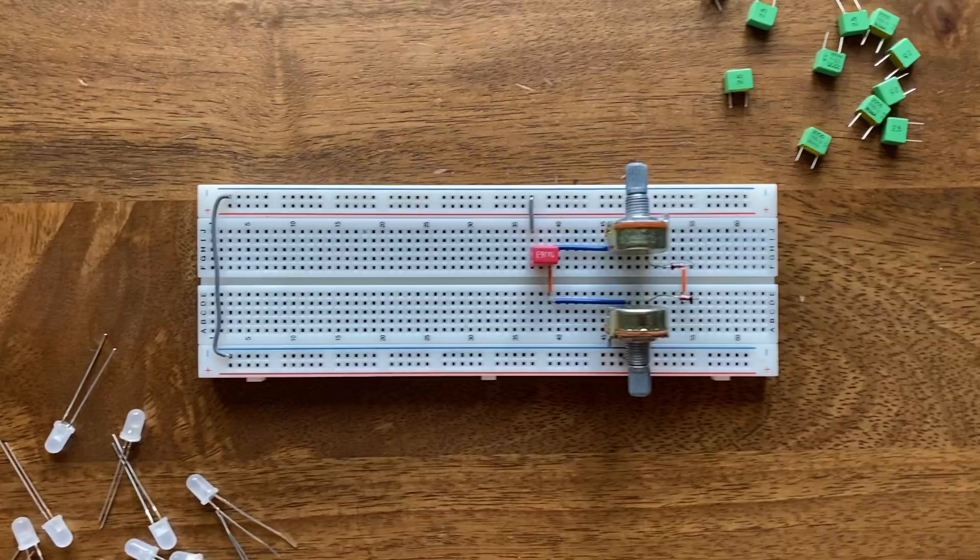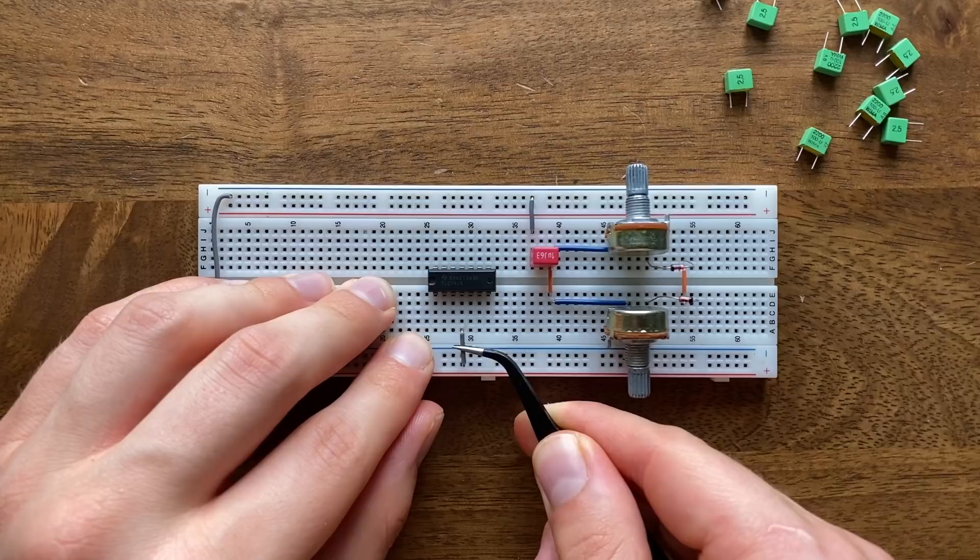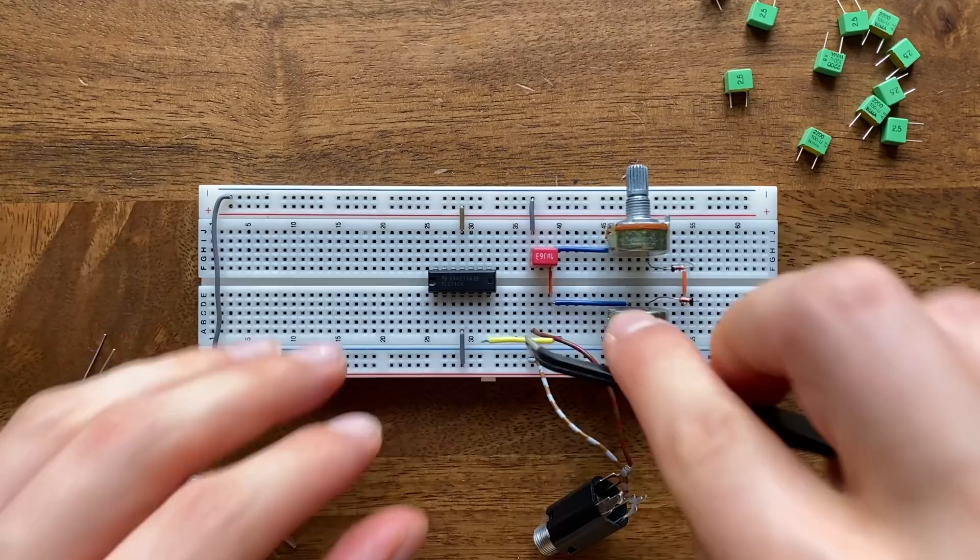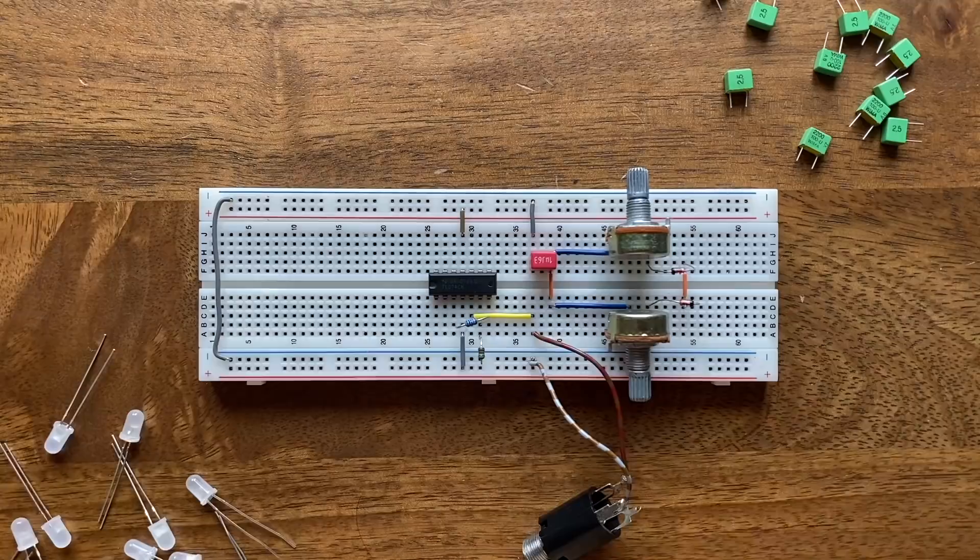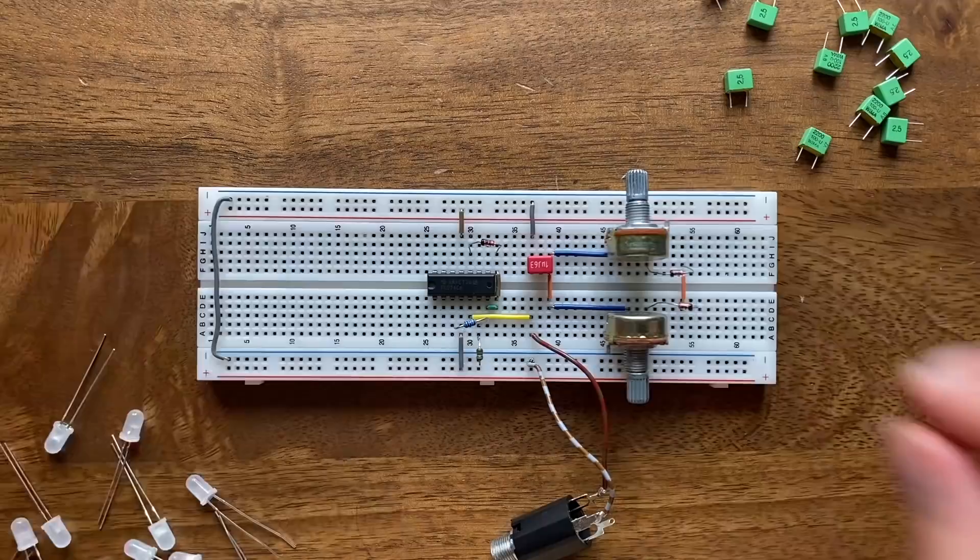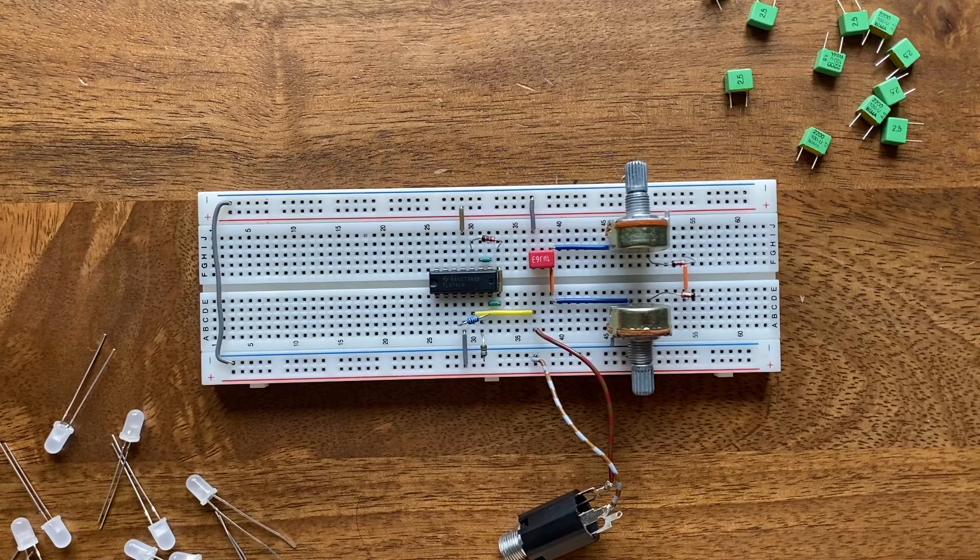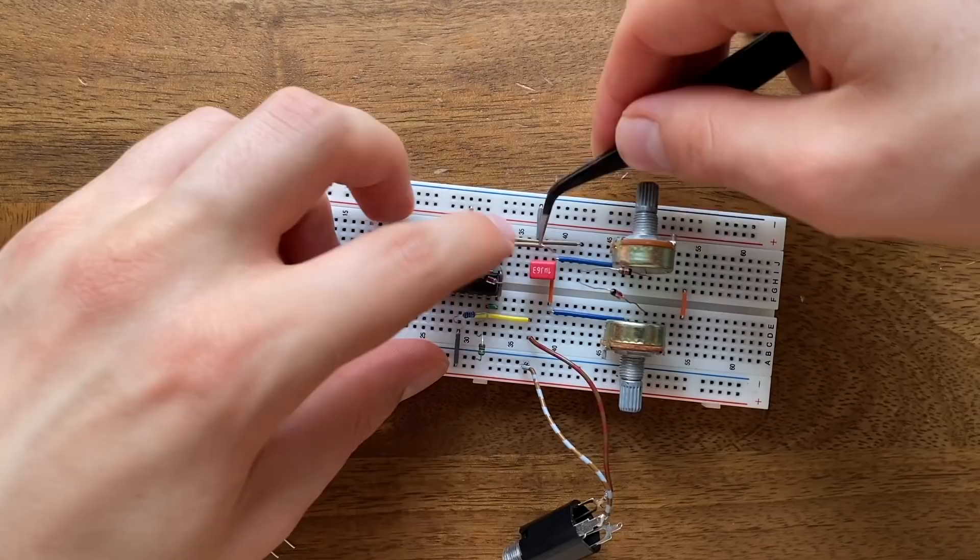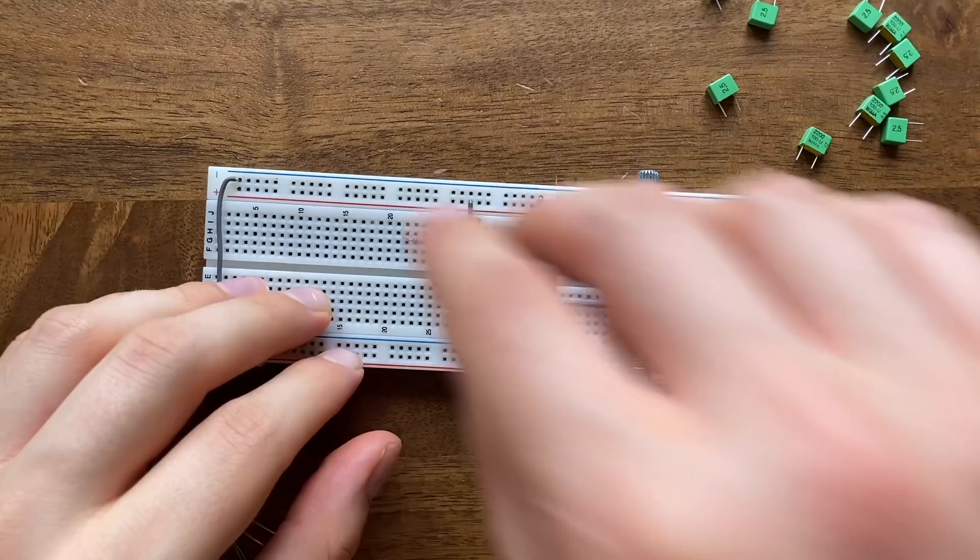But enough theory. Let's build this and see if it actually works. First I'll set up a TL074, which is 4 op-amps in one chip. This op-amp will be our comparator, so I'll connect this socket to its non-inverting input. Next I'll set the threshold at the inverting input with a 100k 47k voltage divider. Using a diode, I'll then route the comparator's output to this op-amp's non-inverting input. By connecting the inverting input and the output with a small jumper, I configure it as a voltage buffer. That buffer's output then links up to our existing capacitor charging and discharging paths. Finally, I'll connect that capacitor to the op-amp over here, also setting it up as a buffer. Add in the 1k output protection resistor between buffer and output socket and we're done.